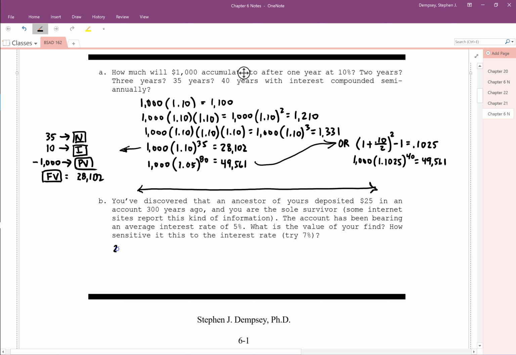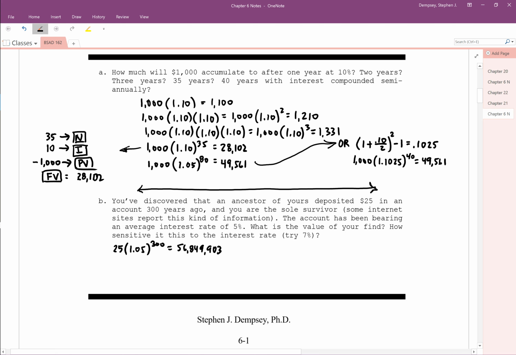And so if you had $25 that was invested at 5%, and 5% is not all that unrealistic given historical returns. So the marginal productivity of capital in economics is somewhere 3 to 5%, whether you're dealing with corn or manufacturing, whatever. So you have a 5% interest rate, and it is compounded 300 years. So you couldn't do that with a table. And if you just solve for that using the exponential function on your calculator, you would find that is equal to a surprising $56,849,903. Pretty incredible with $25. And you wish somebody had just been pretty altruistic and just kind of forgot about $25 a long time ago for you.